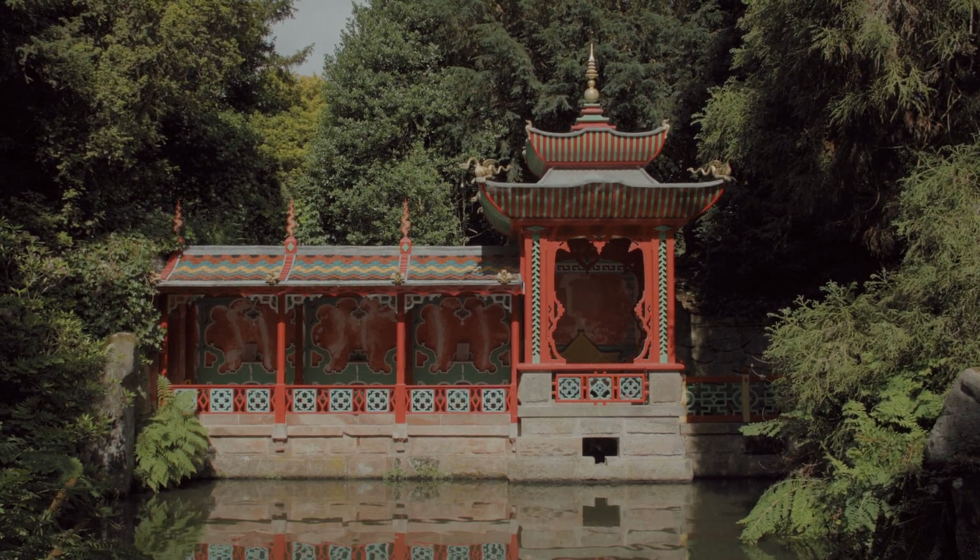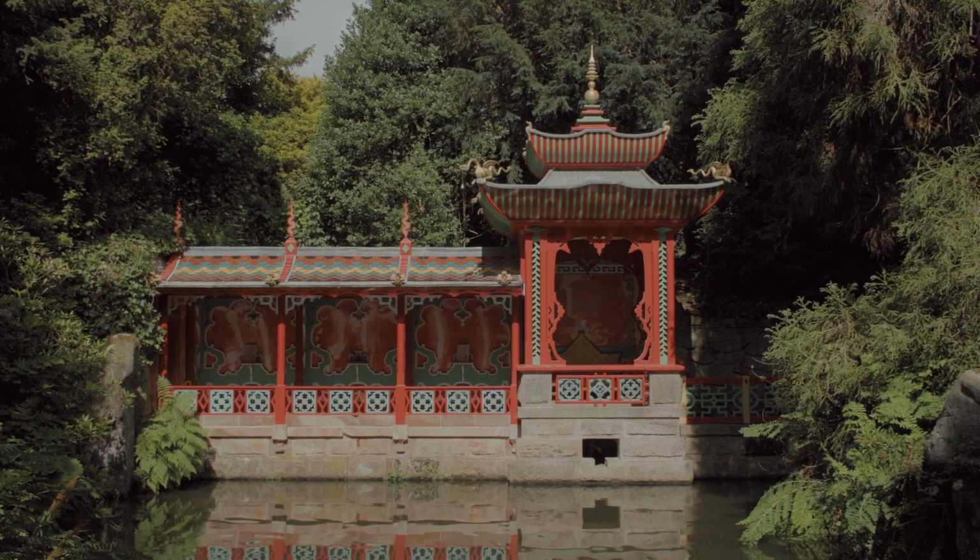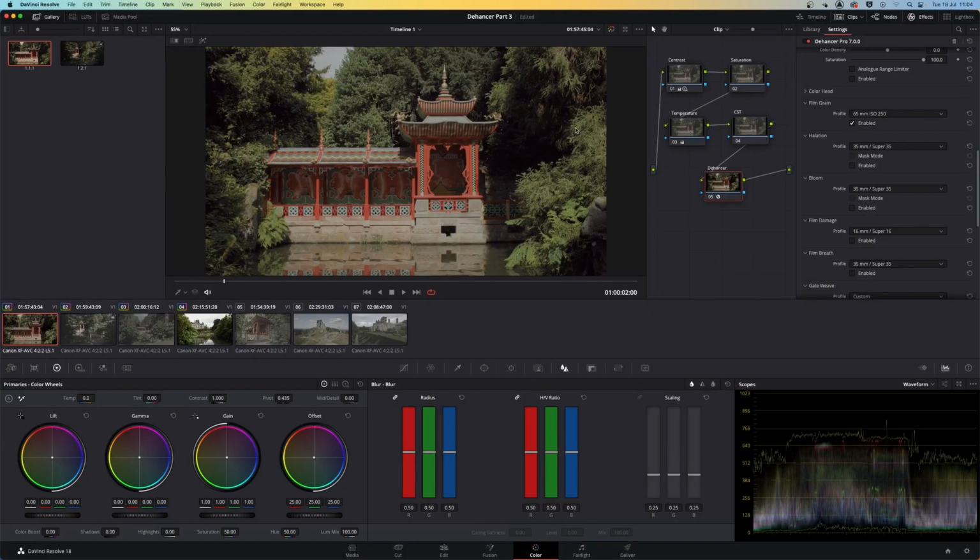If you've got a quick turnaround project, or you're unsure how to utilize the manual film grain, having these presets is fantastic. And Dehancer will have gone through each of these film grain profiles and sourced them from the original prints and spent a lot of time and effort to get them as accurate as possible. So you know when you're choosing a preset, it's had a lot of work go into it.